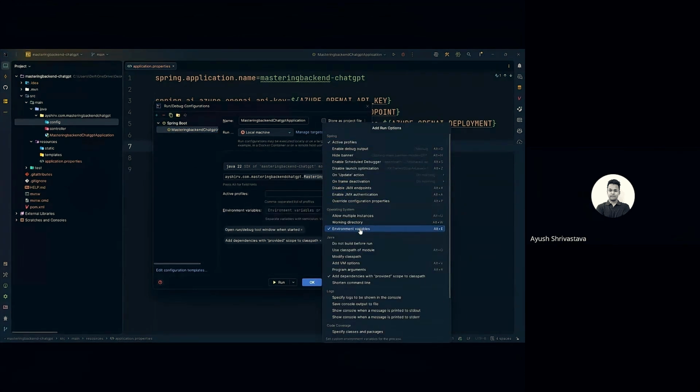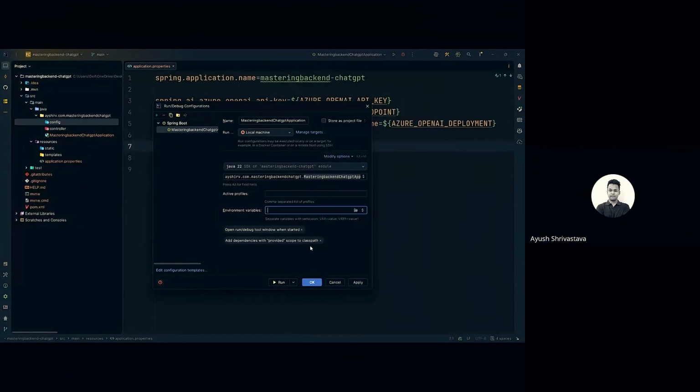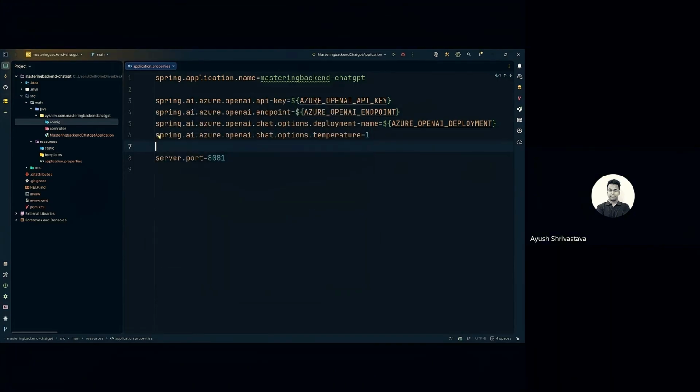Once you click on the environment variable, this will come. Now you can just copy and paste your environment variables from your application to here, like your OpenAI key, OpenAI endpoint, and deployment name. Okay. So our configuration is done.